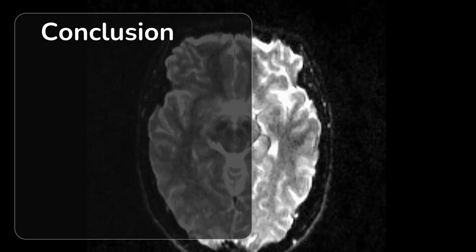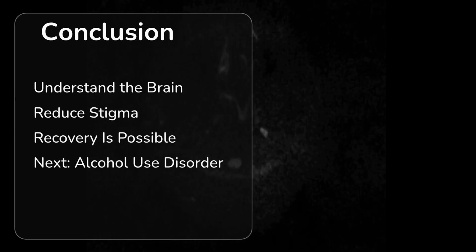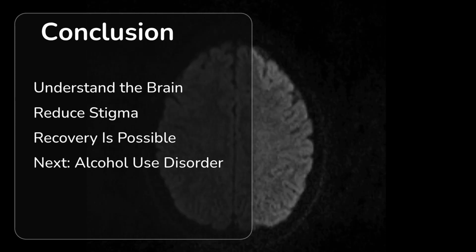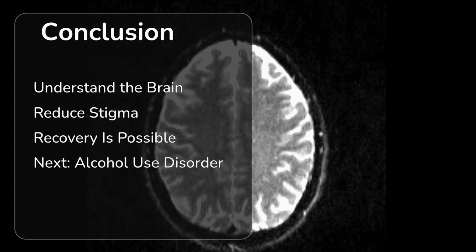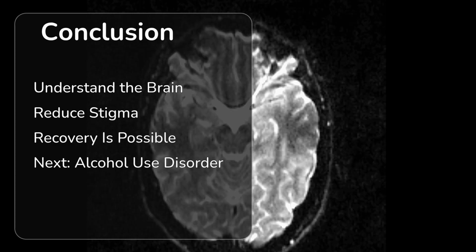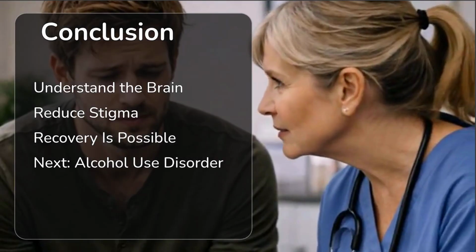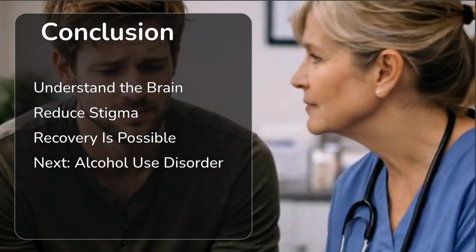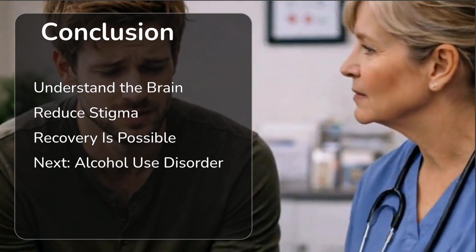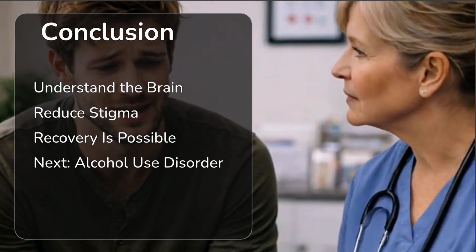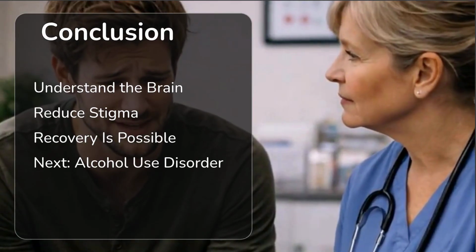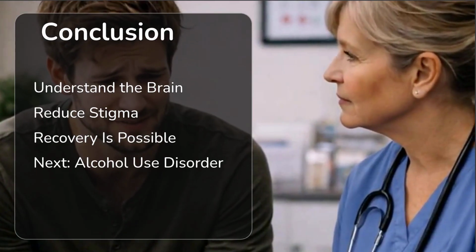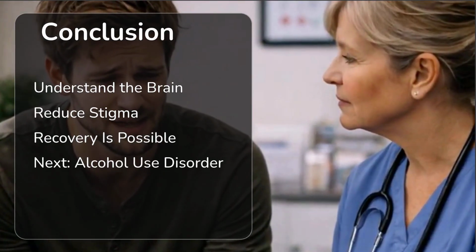Addiction changes the brain, but recovery is possible. Substance use disorder is a chronic condition that requires long-term support, much like diabetes or hypertension. Understanding the neurobiology helps you approach patients with science instead of stigma. In the next module, we will focus specifically on alcohol use disorder, including intoxication, withdrawal, and nursing management priorities.